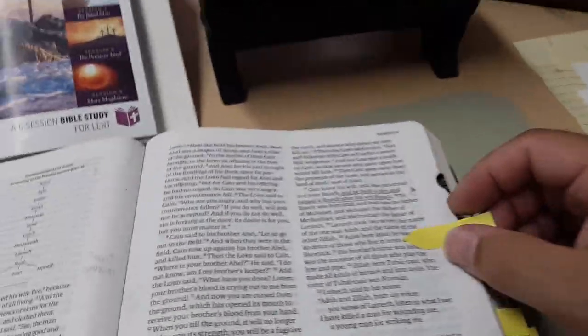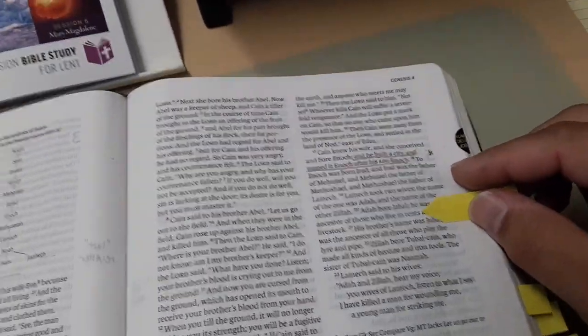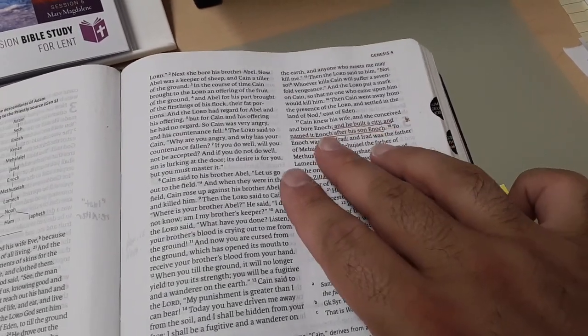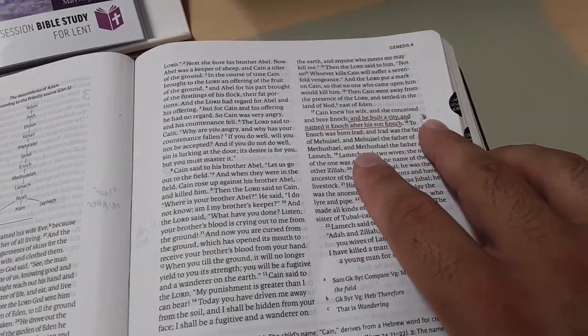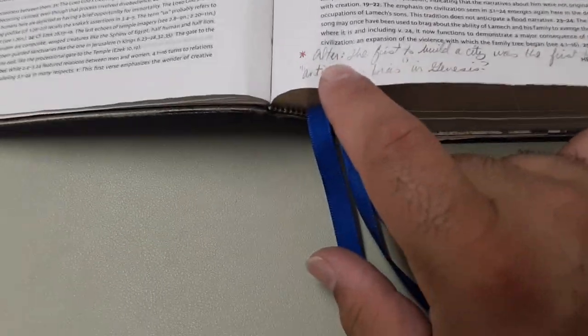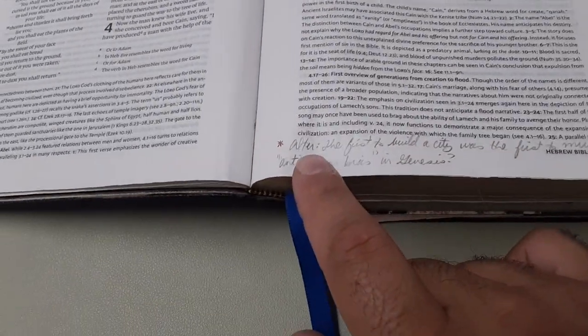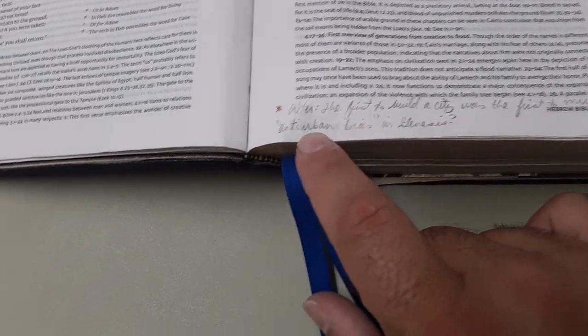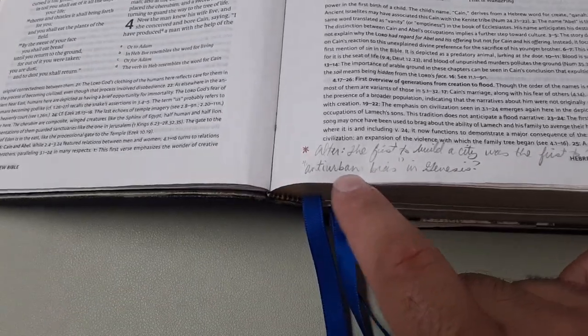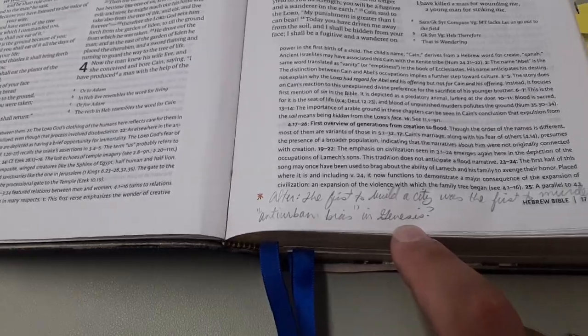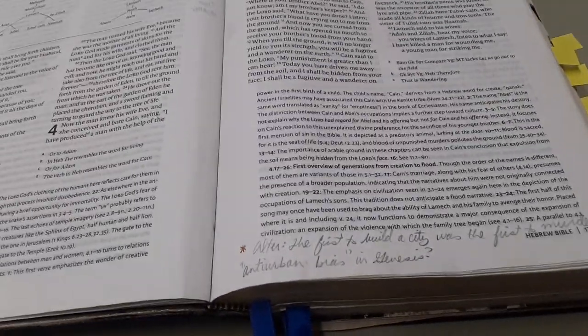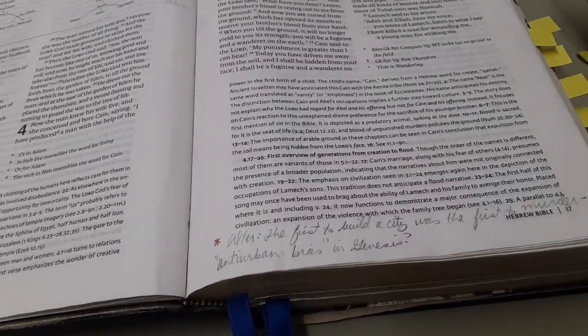Let's go to the first tab and see what we have. All right. So here's just an example of my research, Brown Tab. So he built a city and named it Enoch after San Enoch. I have a note. So according to Robert Alter, the first to build a city was the first to murder. So it's an anti-urban bias in Genesis, which not only Alter gets at, but you can read about probably in Brueggemann and in other research.